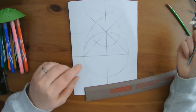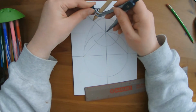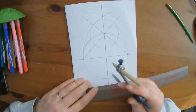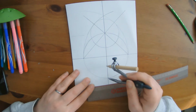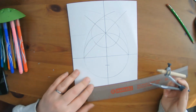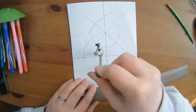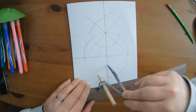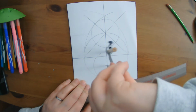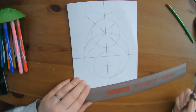I'm now going to add some more marks, and to do that I want to use the radius of this circle here, and I'm going to use that to make a mark up from the bottom middle line, and that's going to be the point that I will draw my next circle. Like so.